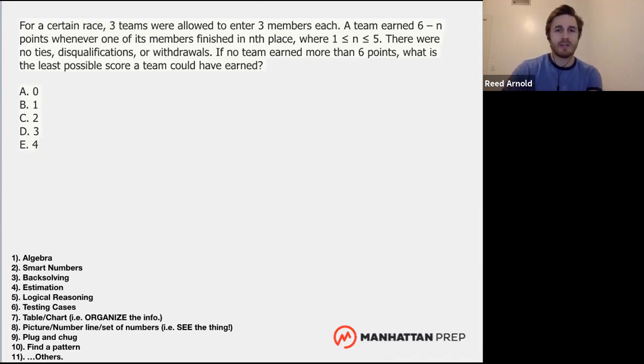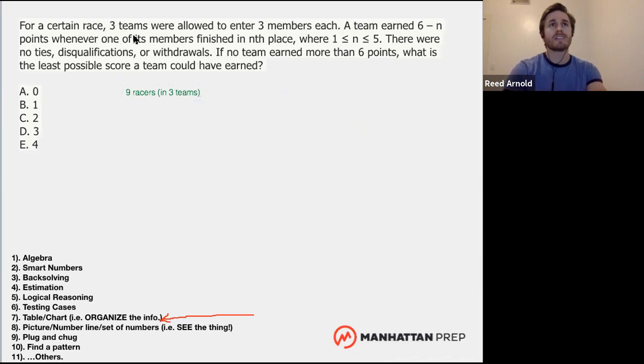So I would say, and if someone did algebra and wants to type in the chat how they did it, I'd love to see it because I'm very curious. The first place I would go to solve this question would be to set up a table or chart of some kind. There's no one right way to do this, but we have 3 teams, 3 members each. So you could say there's 9 racers in 3 teams. If you want to just organize your givens, that's certainly a good strategy.